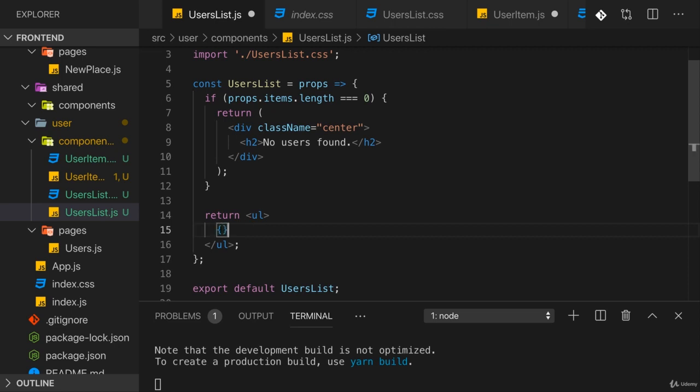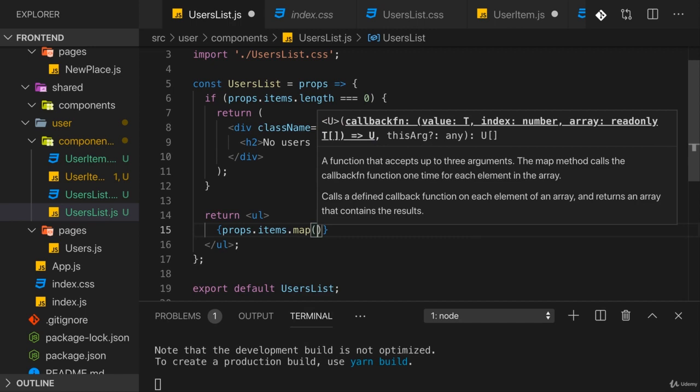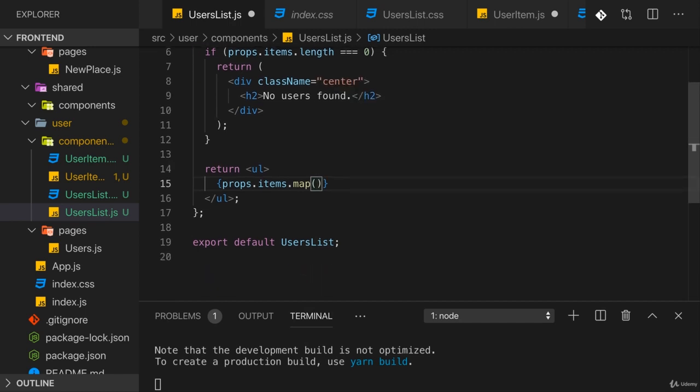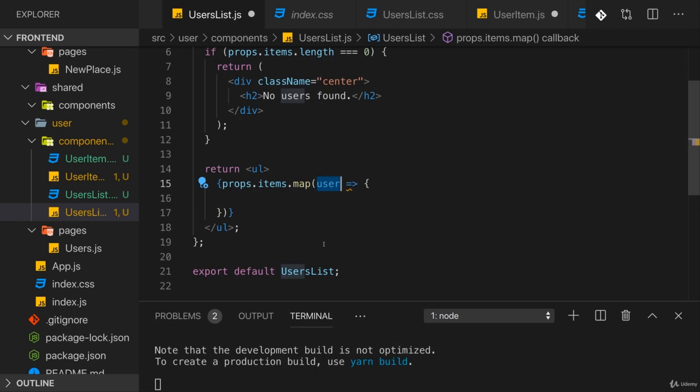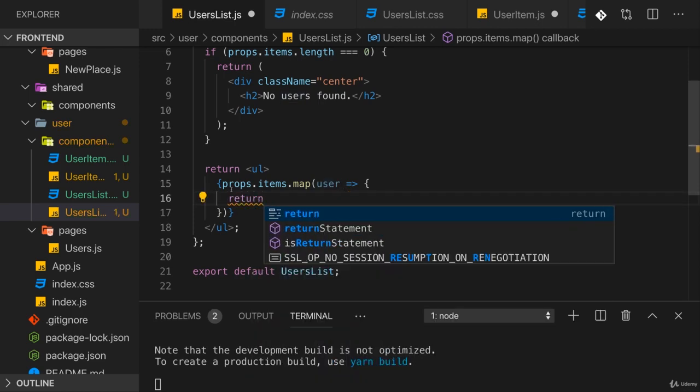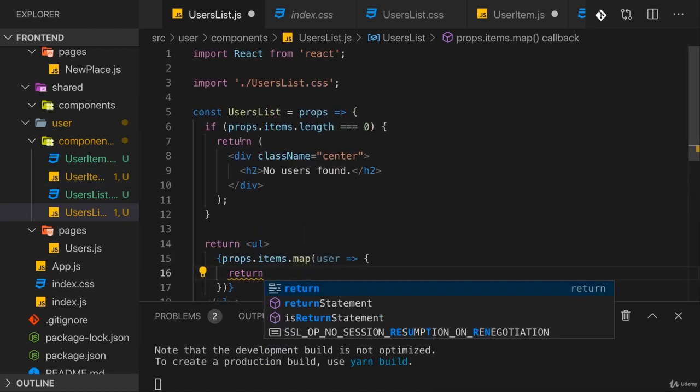So here we can use the curly braces to output a JavaScript expression, or to be precise, the result of that expression in JSX code. And here I want to go through my items, which I get on my props, and map every item into a JSX element so that this can be rendered as JSX here. So every item here will be a user, of course. You can name this however you want, but it will be a user, so that name makes sense, I guess. And I will return a single UserItem for every user.